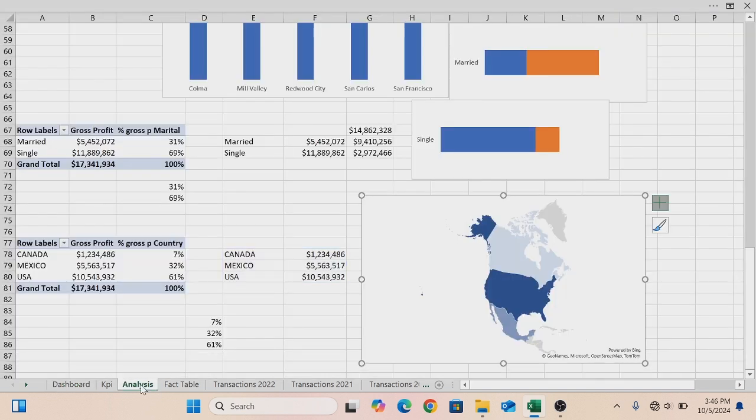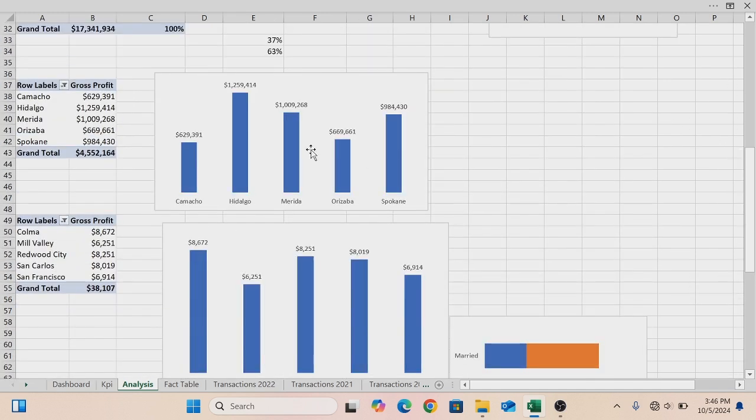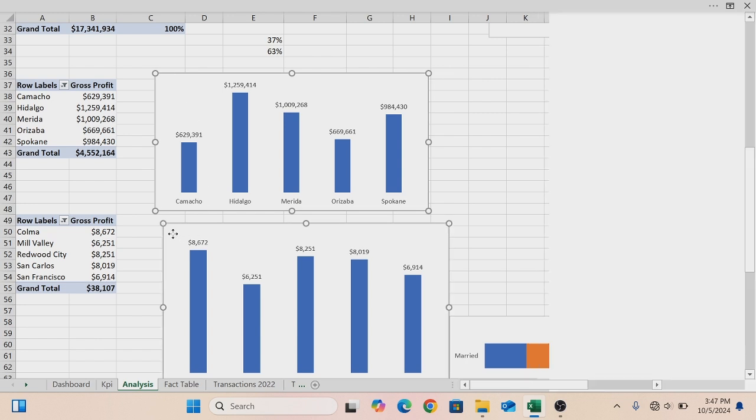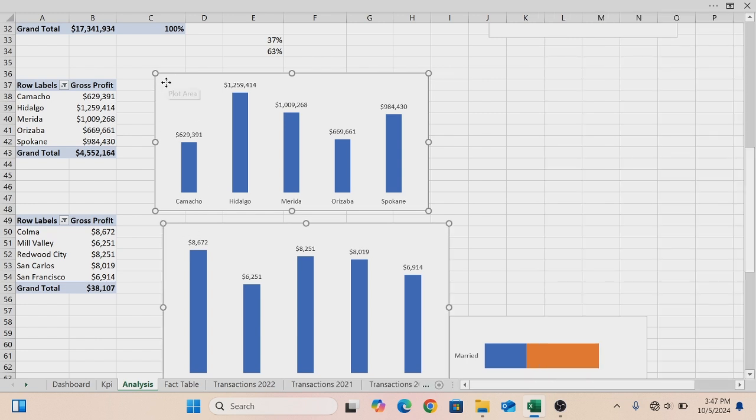So go to your analysis. Click on this. Put your sheet down. Click on this. Oh, let's do it one by one. So these are our top five and these are our least five. Let's take our top five first.